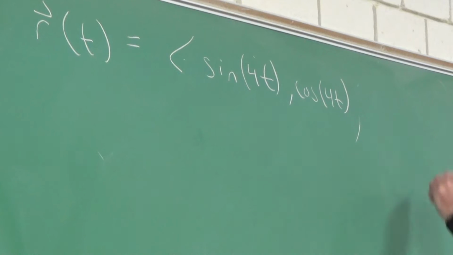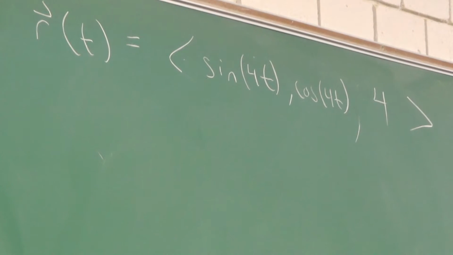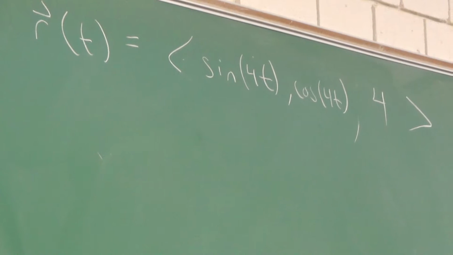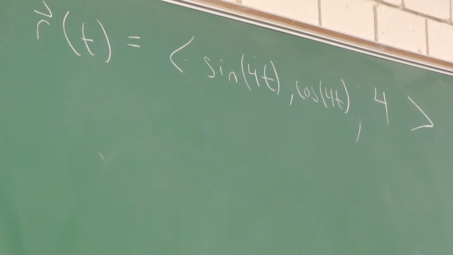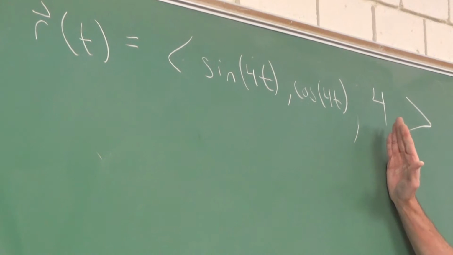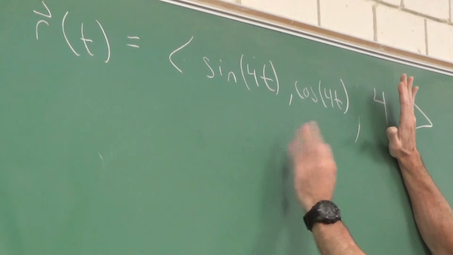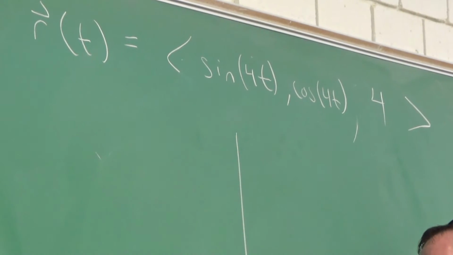Put a 4 here. So let's think about that. Before, I had a t here, which allowed it to keep growing, growing, growing. But in this case, z is always going to be a 4. We still have that circle relationship going on, but z is always 4. So what should happen?